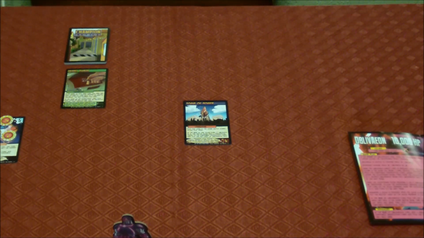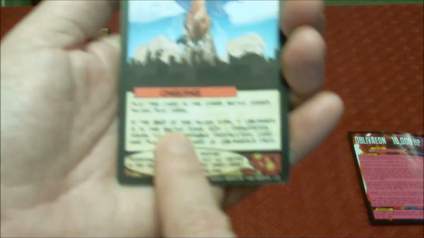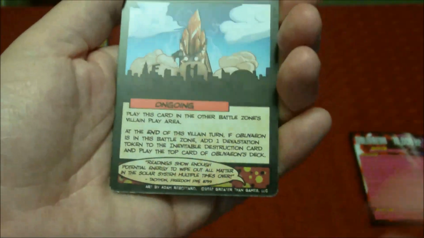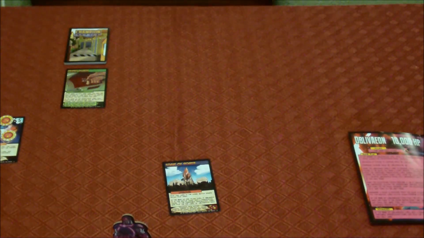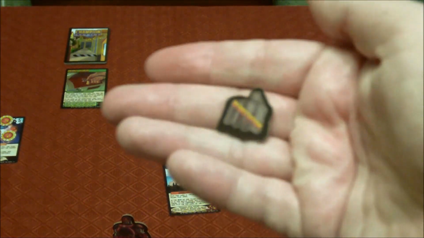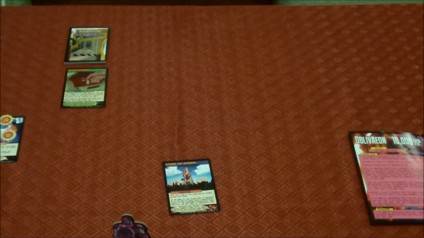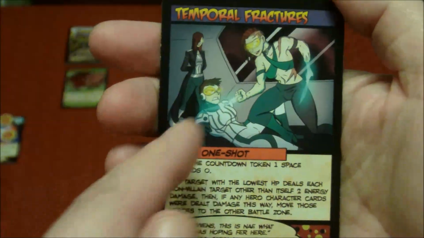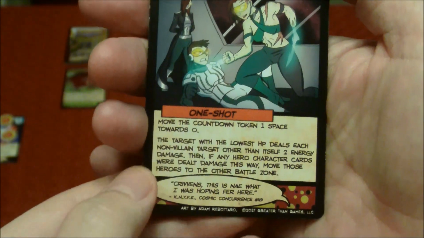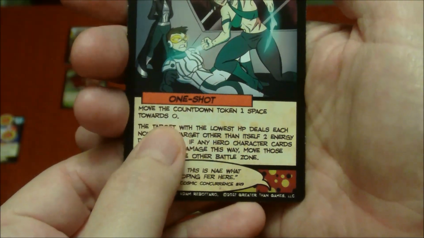Okay, villain. Well, we have no Sions, so that's not an issue. Nothing actually happens. We don't have any Sions to play a Sion card. However, at the end of this villain turn, if OblivAeon is here, and now he is, thanks guys, add a devastation token to the destruction card, and we'll play the top card of his deck. Marvelous. So that's going to put us up to 3. And one shot. Oh, man. Temporal fractures. Oh, yeah, it's a whole bunch of knives. Move the countdown token 1 space towards 0.